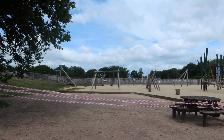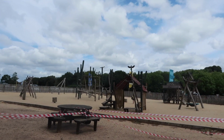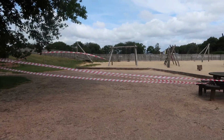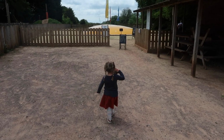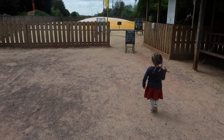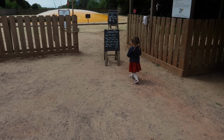I tell you what, guys, I've never really been up here before. This is the first time since I was so little, but the park facilities, when it's open, absolutely look amazing. It's a little bit windy, as you can hear. What's that? It's called a big jumping pillow. Wait there. Wait for your turn. Lyra, we've got to wait 1 minute.